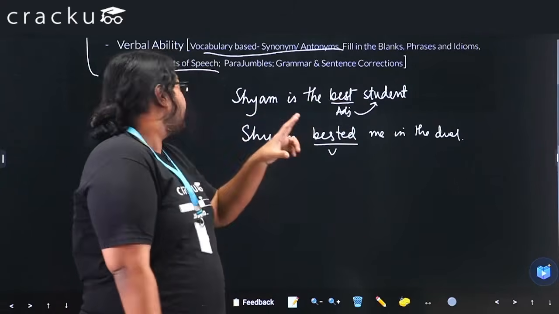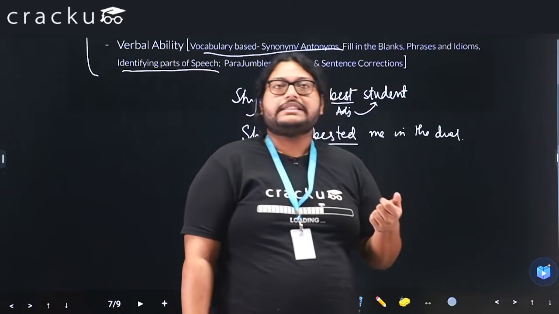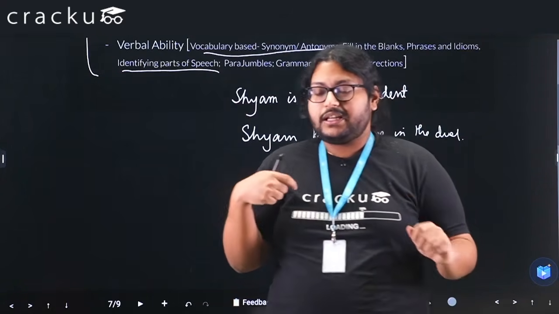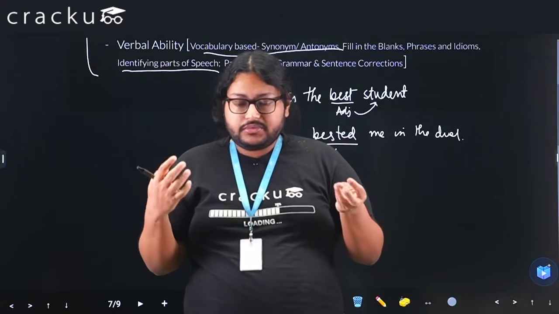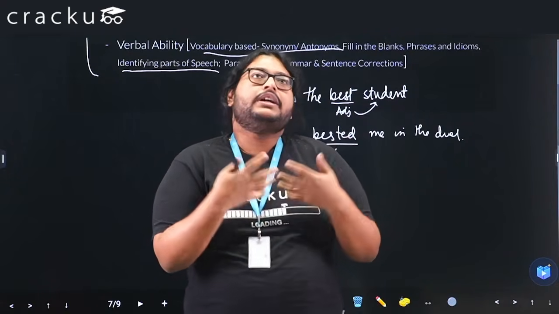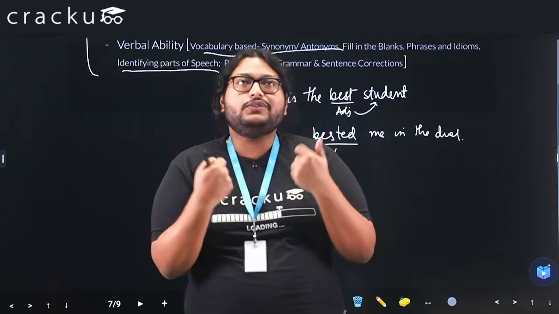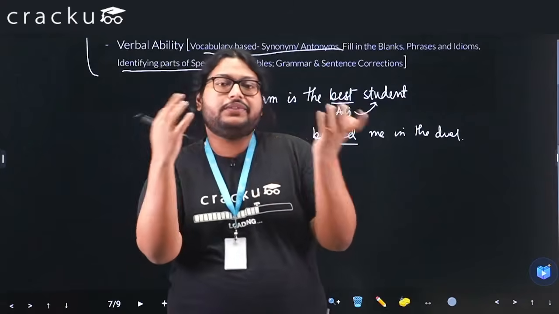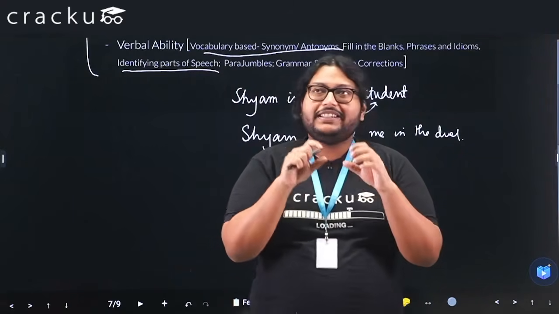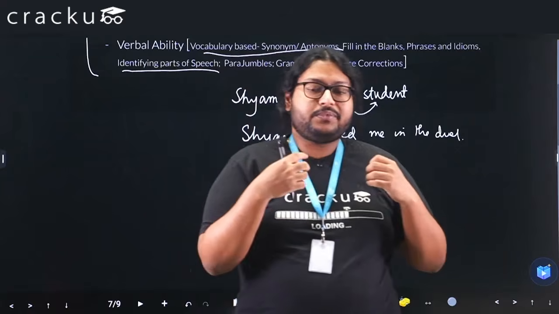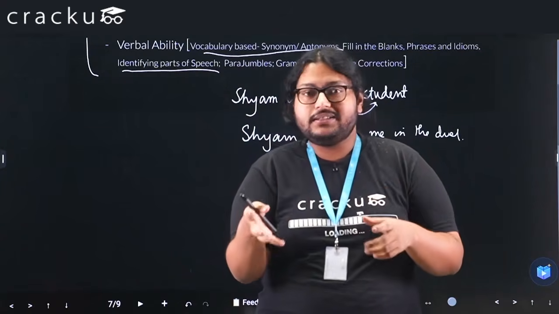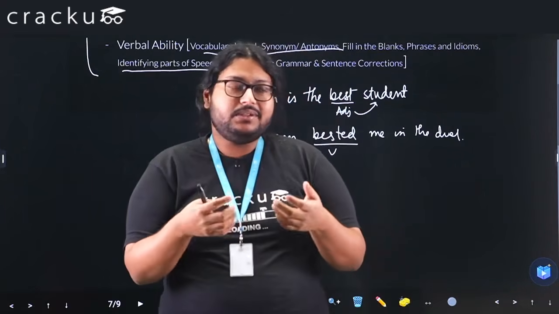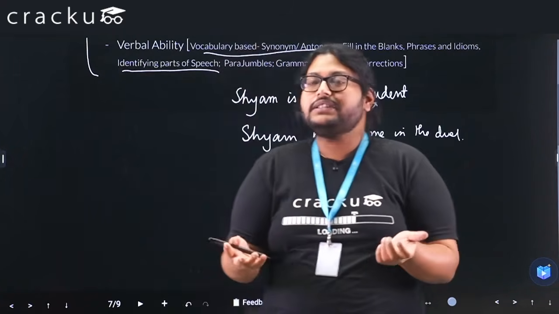In parts of speech we can get that. Figures of speech are also important for SNAP. Figures of speech can be something like metaphors, synonyms, soliloquy, and all those kind of things. So they can give a sentence and ask you what figure of speech has been used here, like "the leaves rustled, the wind whispered." Those are onomatopoeia, right? Describing sounds. Or "he was like a lion in the fight," so you're comparing the person to a lion, so that is a metaphor. So those kind of things do come. One question you can expect from those kind of things.